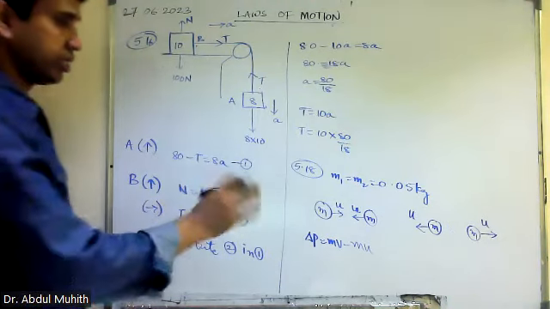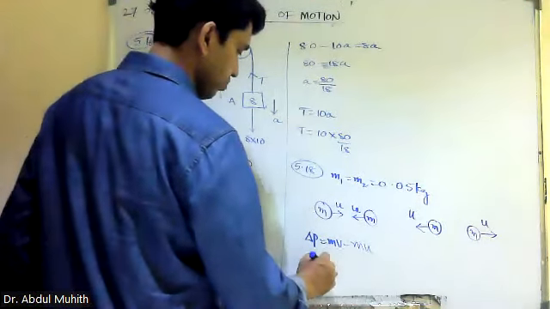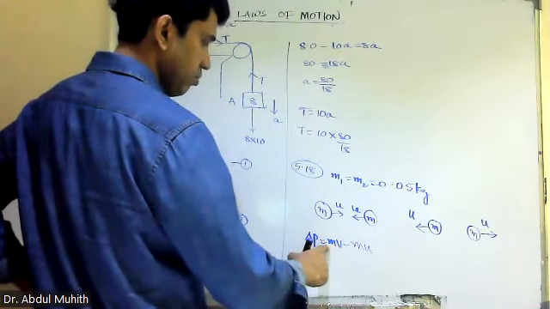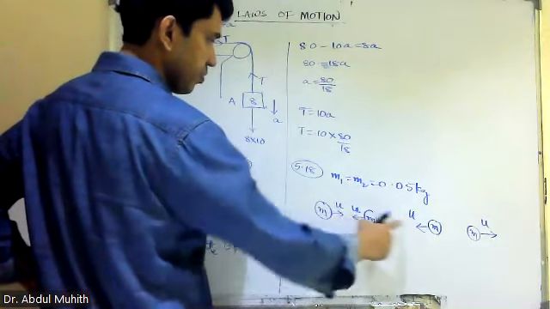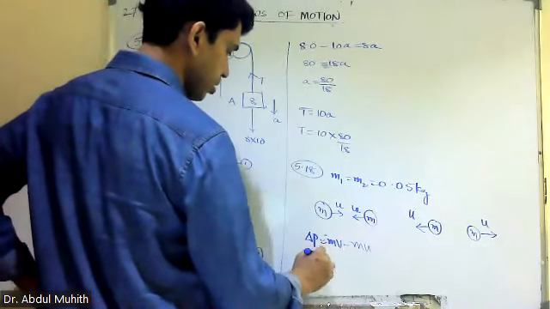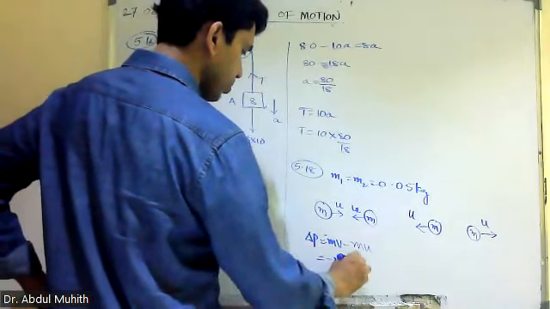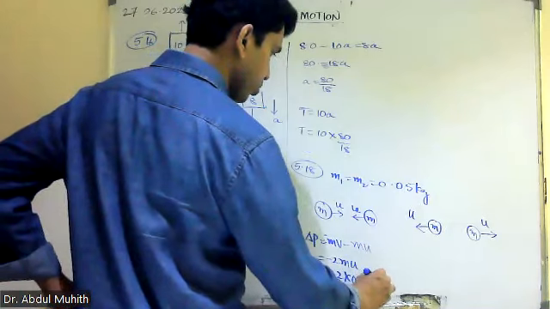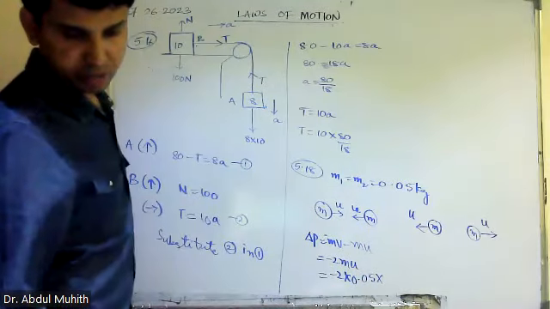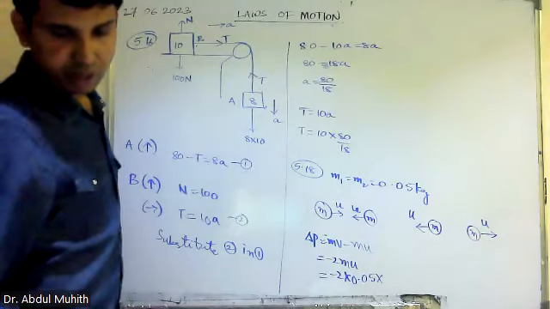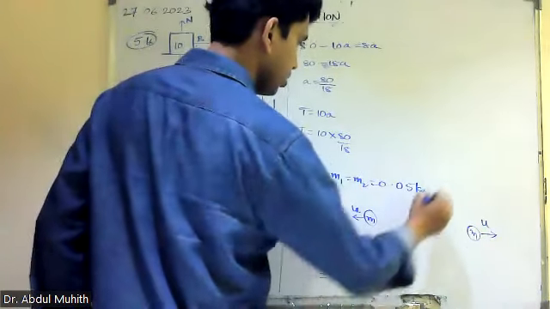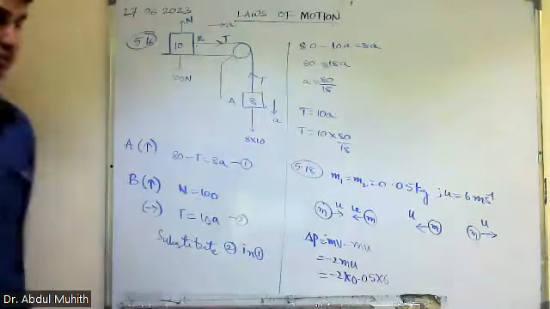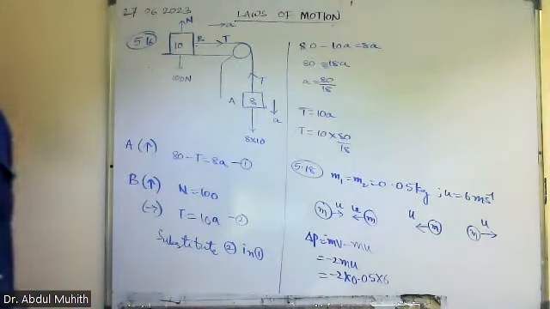So it hits each other. If this is positive, this is negative. So this will become minus MU, minus 2MU. So that will be equal to minus 2 into 0.05 into U. U is how much? Within 6 meters per second. So U is equal to 6 meters per second. Understood? Just multiply it, get the answer. Is it clear, girls?